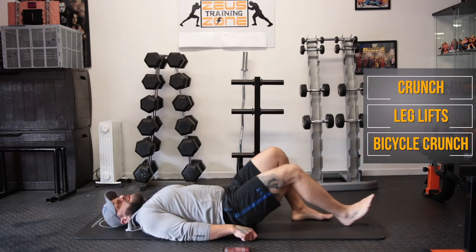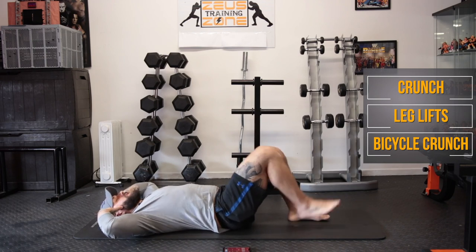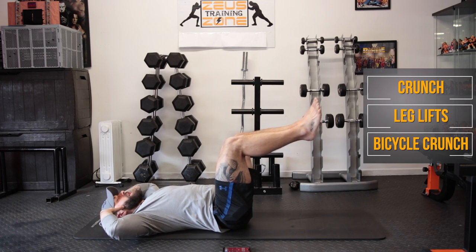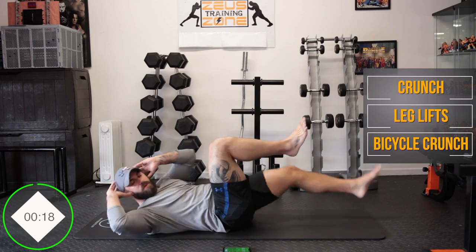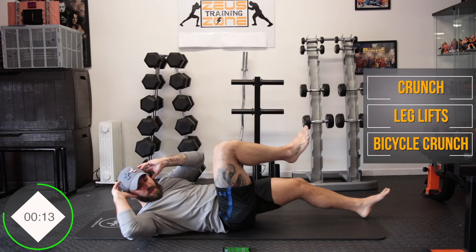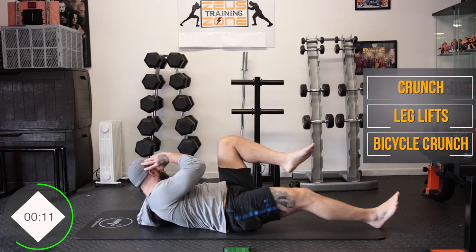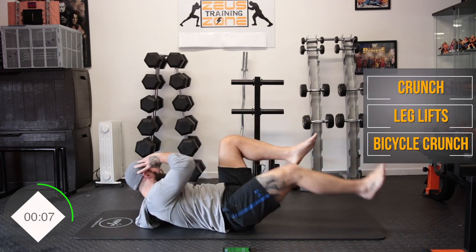Good stuff. Now we're gonna do our bicycle crunches next. So hands on the side of the head, like so. Right angles with the legs, right elbow to left knee, extend the right leg. Away we go. And we breathe out as we crunch up. And the head comes back after each one. It's not like the Pilates crisscross that we do when we keep the head up.